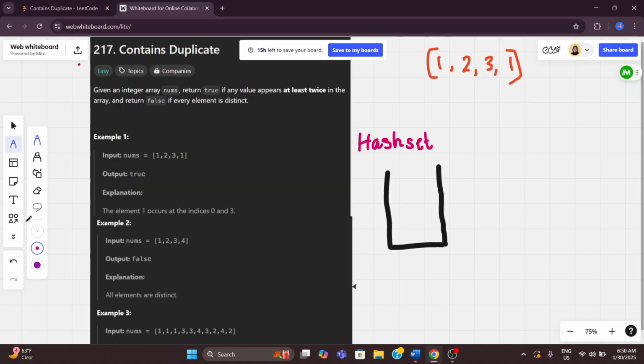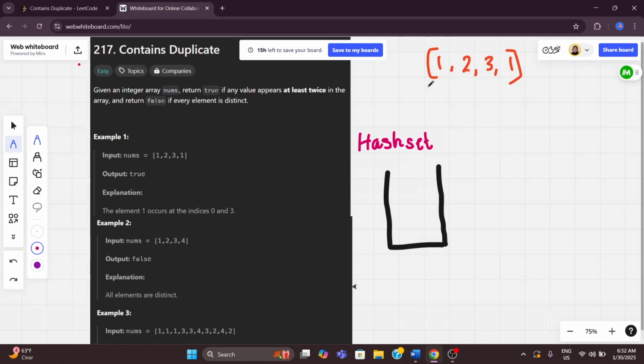Okay. So the second method I want to show you is a hash set method. This is the best solution. Why? Because the time complexity is order of n only. So in this case, how we are solving the problem is we are using a set. You know what is meant by set, right? Set is a data type where it stores only unique numbers. I mean, there will be no duplicate elements in this set, right? I mean, sets automatically store only unique values. So we can quickly check for duplicates, right?